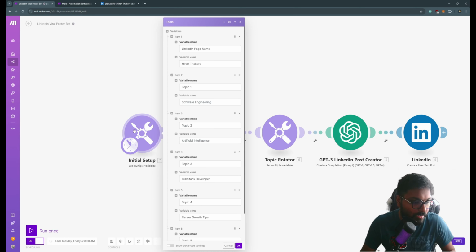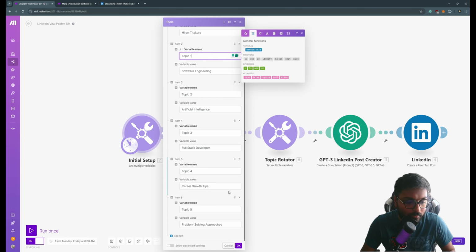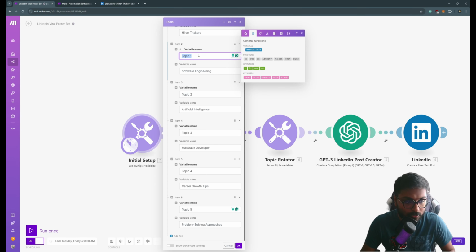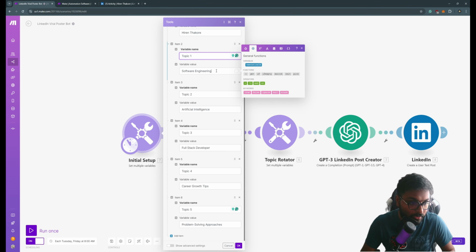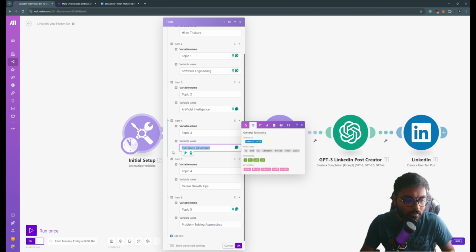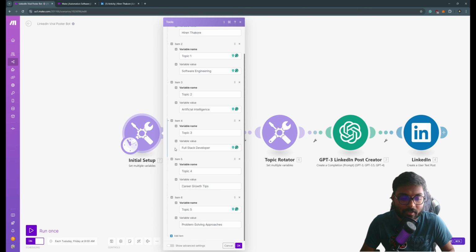For the initial setup, I'm choosing a topic. I have chosen 5 topics and they can be rotated, which I can show you in the next part. This is a very important part. I'm being very diligent about how I choose topics, like what can really make your post viral and what keyword is really ranking.